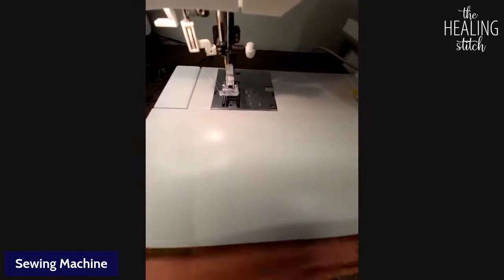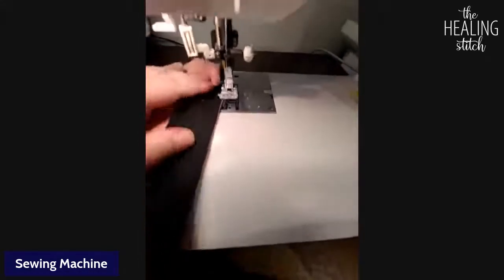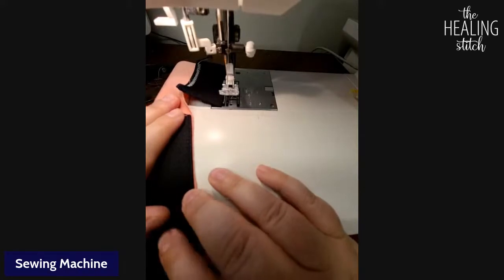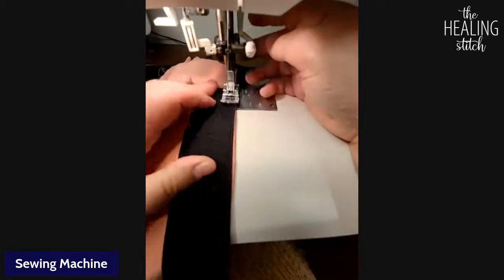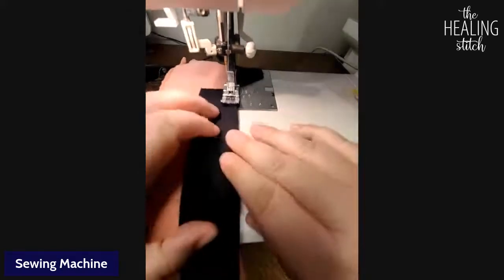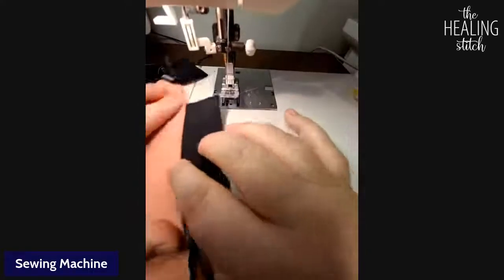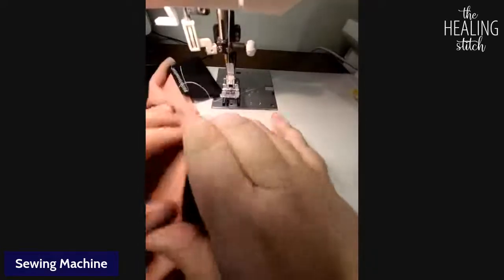Okay, so there is option one. Option two, which you commonly see, is lining up the edge of your elastic. If there's a right side or a wrong side, you're doing right sides together. Same idea, stitching down. Turn and flip. Right, so we've stitched down. Now we're going to turn it, and then you can choose whether or not you want to top stitch.